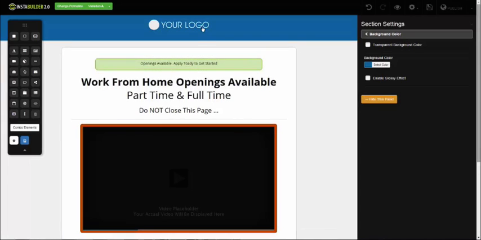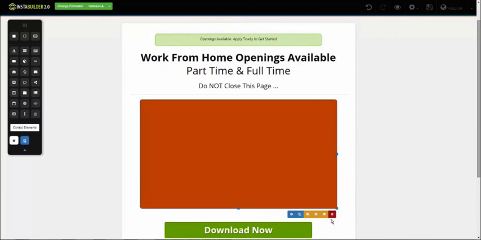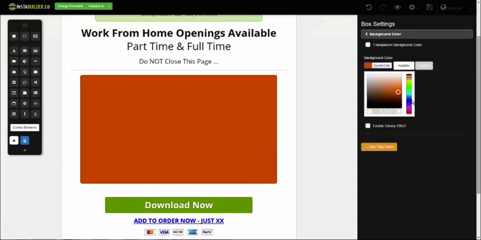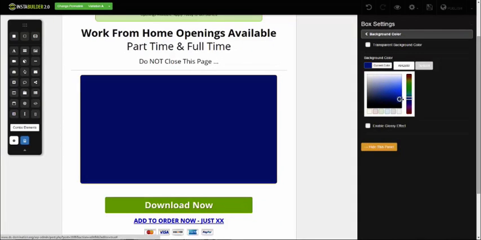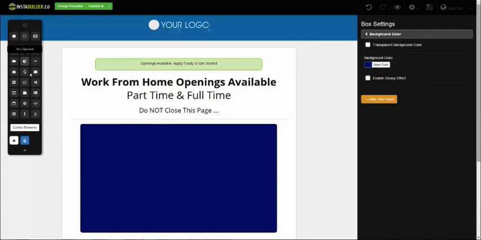And then, of course, you can do like a logo here or some text. Now, we don't have a video, so what I'm going to do is just delete this. And we're just doing a really very simple capture page. I might leave this, but I'm going to change the color. So all I'm really doing right now is just editing the template. I'll use a darker color there. And then let's go ahead and put in an opt-in form.